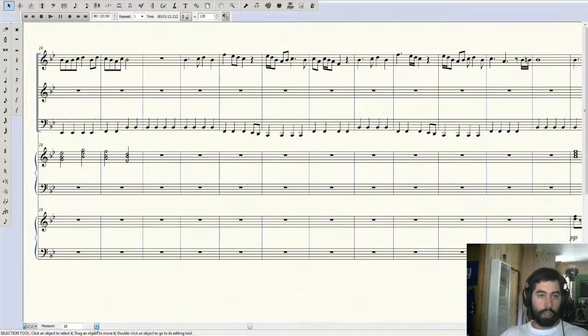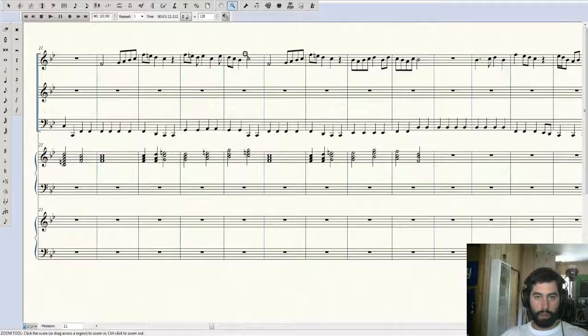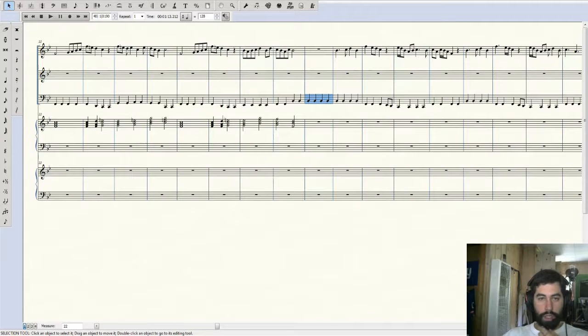All right, there's something here that's interesting. Easier to see like this. So we have an introduction of a new theme. It's 8 measures, with a measure of rest between the 8 measures. And then we immediately go into a second theme. It's a contrasting theme to here, even though you can see certain measures are very similar.